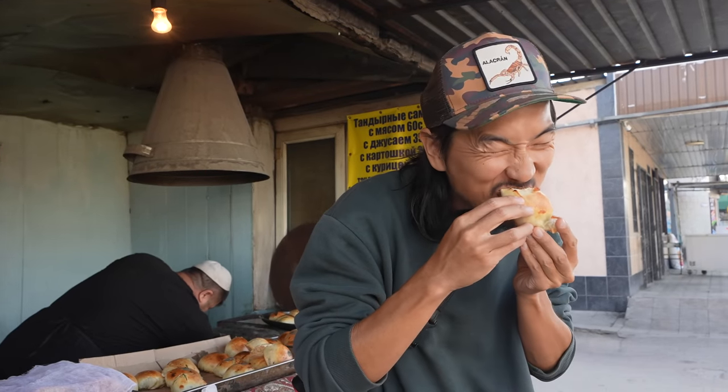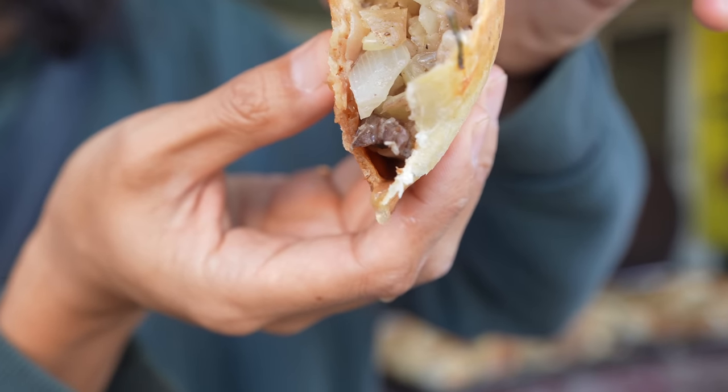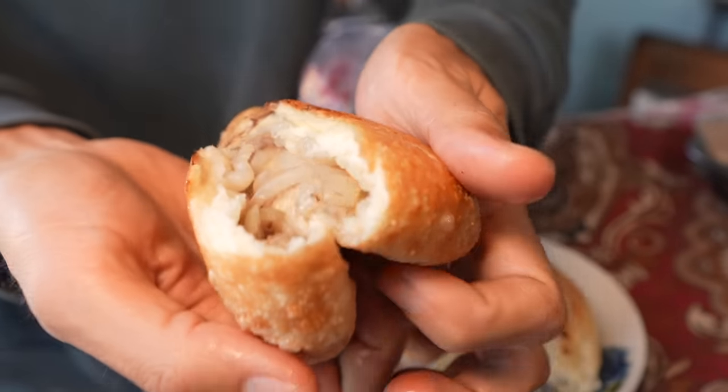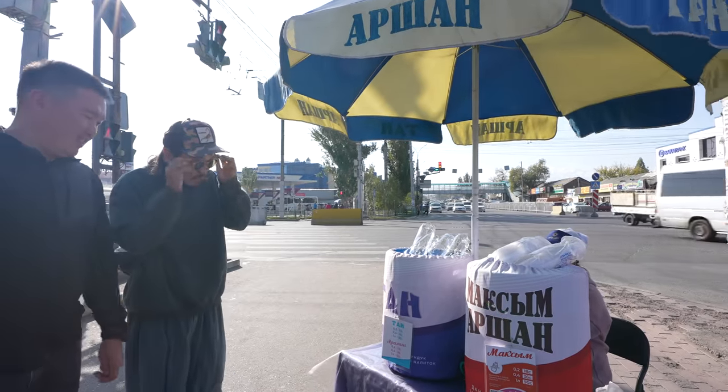Bismillah! Oh, this is very hot. This is a typical breakfast in Kyrgyzstan. The outside is crispy and inside is super juicy — it's like a fried version of samsa. Kyrgyzstan people make tasty pastries simply with salt, pepper, meat, onions, and lamb fat. Like a fried donut with meat and sweet onion. Each samsa contains enough lamb fat to keep you warm — it's like a Kyrgyzstan sandwich. It's like juice — Kyrgyzstan juice!